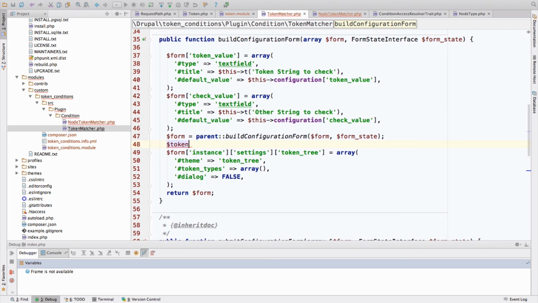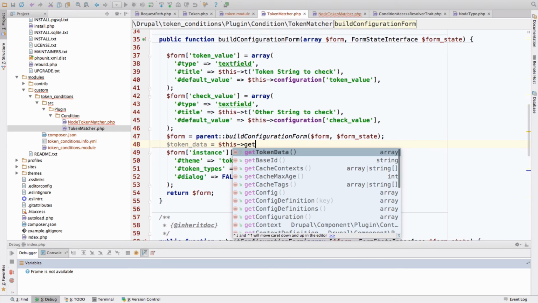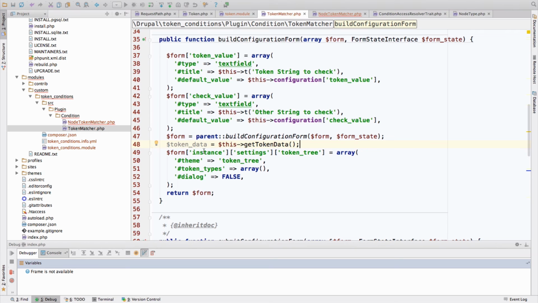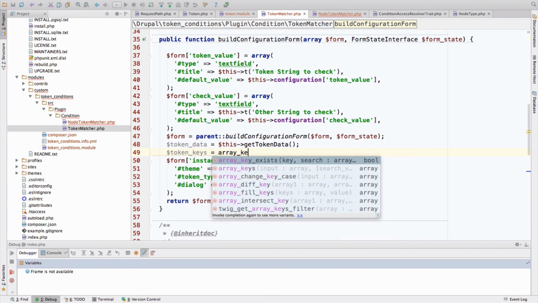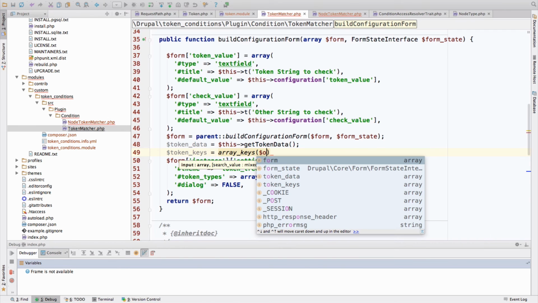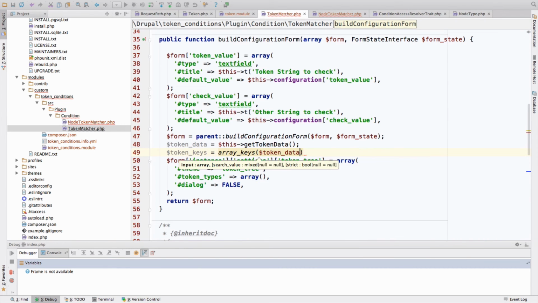Let's see. Let's do token data equals this, get token data. Now we actually just want the keys to that array. So let's say token keys equals array, then our token data. And then we'll pass this to the token types.